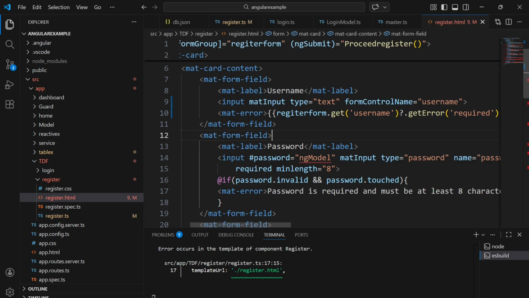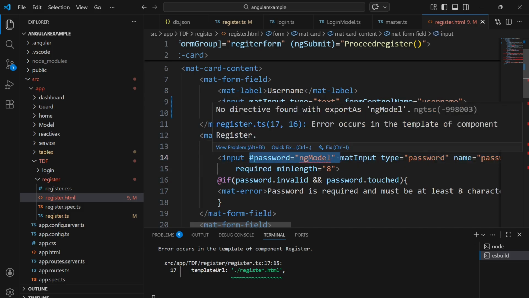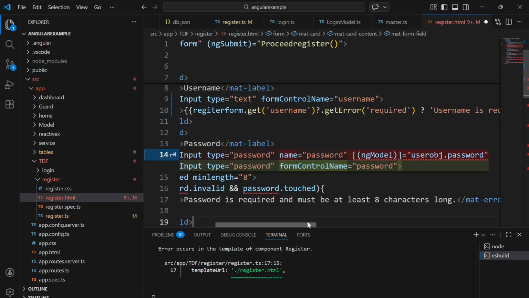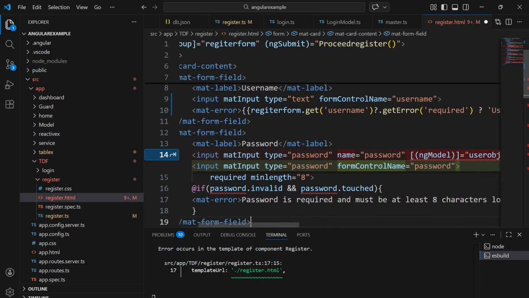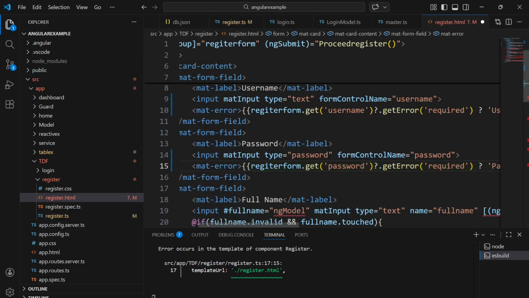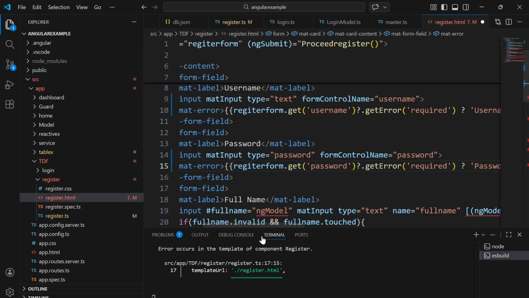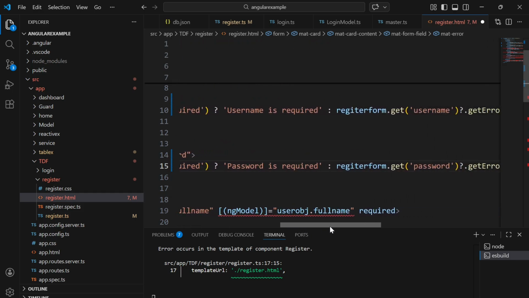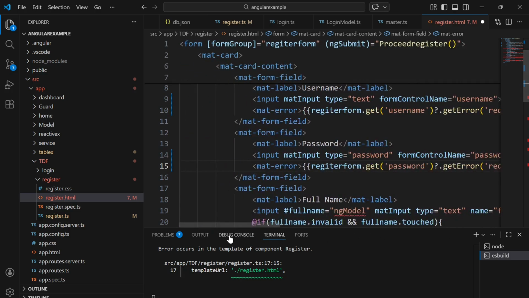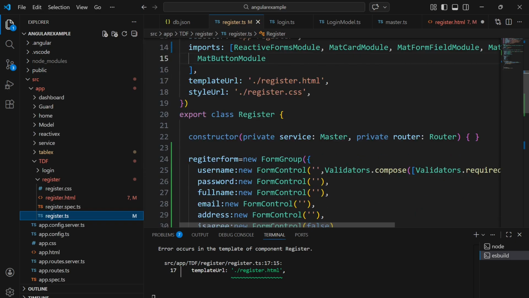So the same way we can work for this password. In this password also, we can remove this identifier, it's not needed. And the type we can use. And instead of the name, we can use this form control name, and other things we can remove. So the same way for these validations, the required and minimum length 8, both we can remove, and also this if condition is not needed. Okay. So from the error message point of view, there are two validations. Password is required, and also the minimum length should be 8 characters long. So those validations, make sure we include in our form section as well.